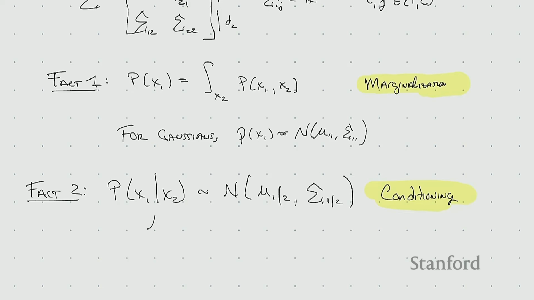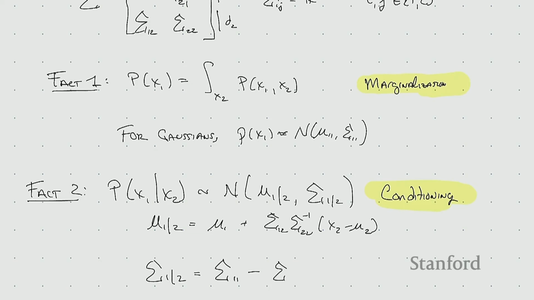And so what are these 2 values? This is going to be equal to mu 1 plus sigma 1,2, sigma 2,2 inverse, and I'll put up notes and you can look and see the notes do this, x2 minus mu 2. This looks super mysterious. It's actually not, but it's not probably worth going into too much detail. If you remember your matrix inversion lemmas, if you don't, again, don't worry. These are not super conceptual, like important details. It's just how this works. You can go through, and I can gladly upload a proof for you if that makes you feel more solidly grounded. If not, you can just use this.